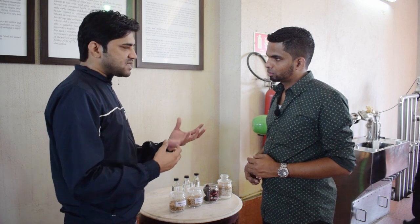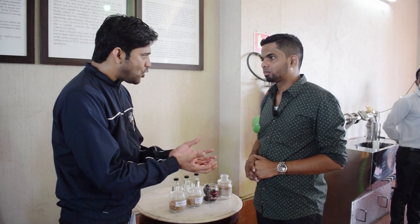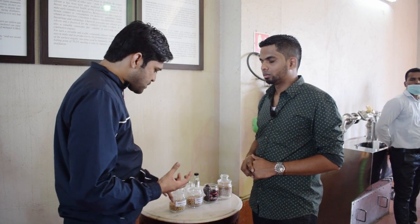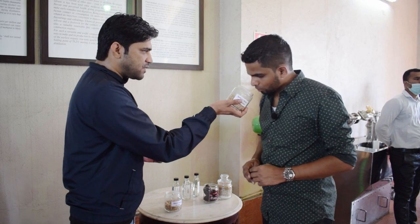Okay. So peated is nothing but your smoky flavor, unpeated is your non-smoky flavor. Correct. So how do they do the malting? They soak the grain in water, allow it to sprout, and then they stop the germination at a certain point of time. Okay. So when they use hot air, basically that's when you get your unpeated or non-smoky flavored barley.